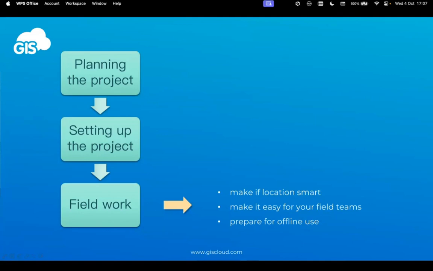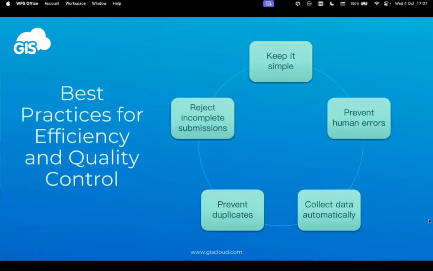But to actually go into the topic of today's webinar: what are the best practices for quality control, for ensuring that your data collection project goes smoothly, that everything is collected correctly, and that it's very easy for you to set up and work with.